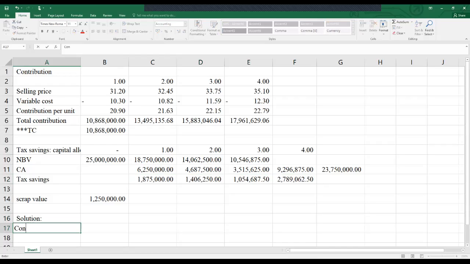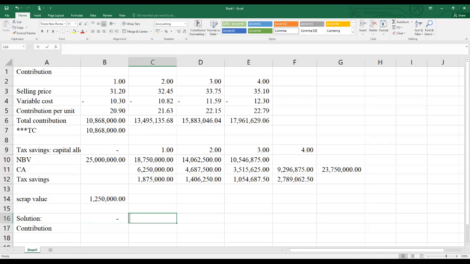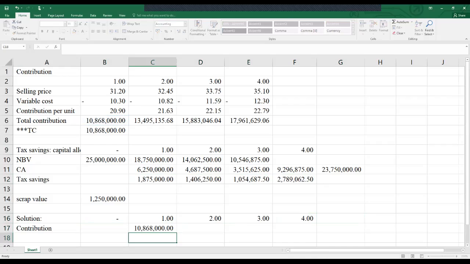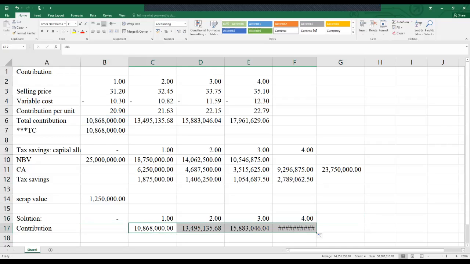I can begin to get the contribution for each of the years we have done up there. So this is year, I'll begin with 0, then year 1, year 2, year 3, year 4. Contribution for year 1 is equal to, I can refer to my working above there. That's for year 1. I can drag the formula now because I've made reference to my workings which are horizontal. Don't forget, you can do this in case your working is vertical. As I mentioned, that's why I prefer my workings to be horizontal, so I can make a reference a bit easier.